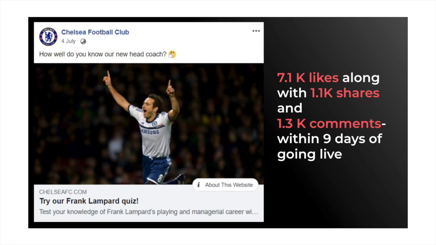Here's an example of a Chelsea quiz that gathered 7,000 likes and 1,000 comments. Now, at first glance, this just looks like a fun quiz, but the key thing is to understand that this widget is collecting a lot of marketing data. You can sponsor such posts on social media, engage with people during tournaments, and cash in on Twitter trends. This widget is specific to sports, but you can make something like this for some TV show, award ceremony, conference, or any trending event related to your company.